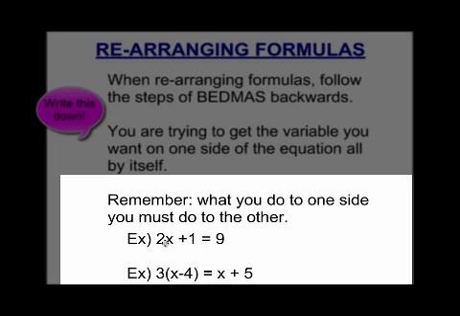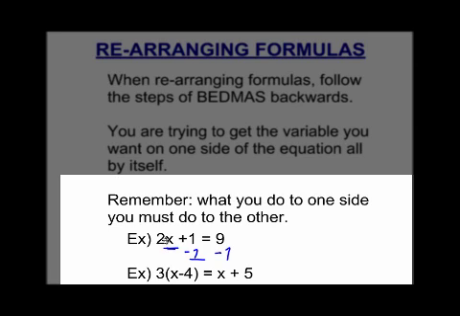If I'm solving my first example here, I have 2x plus 1 is equal to 9. If I want to get that x all by itself, I need to move everything else to the other side by doing the opposite. So the first thing I'm going to do is get rid of this positive 1, or I'm adding 1. And we're always going to do the opposite. So the opposite of adding 1 is subtracting 1. So underneath that I'll write subtracting 1.